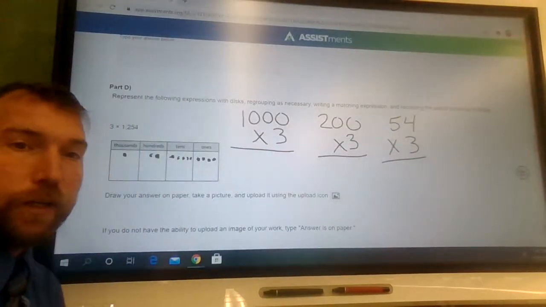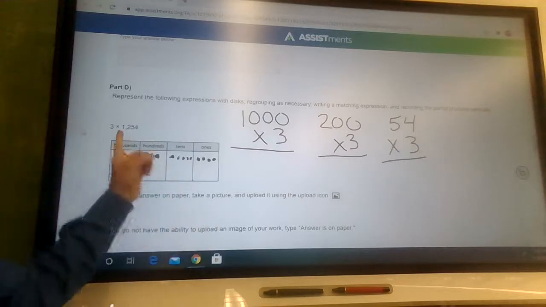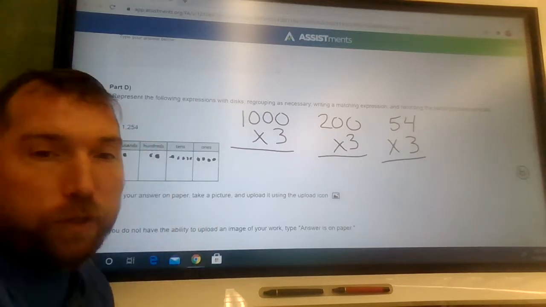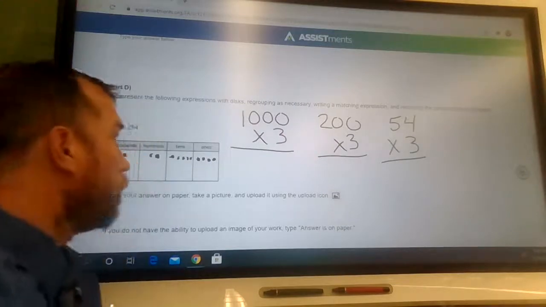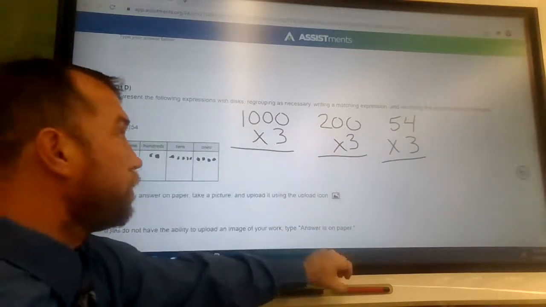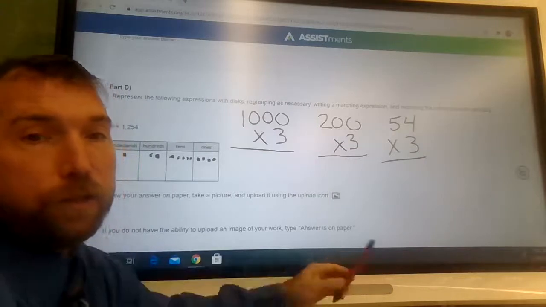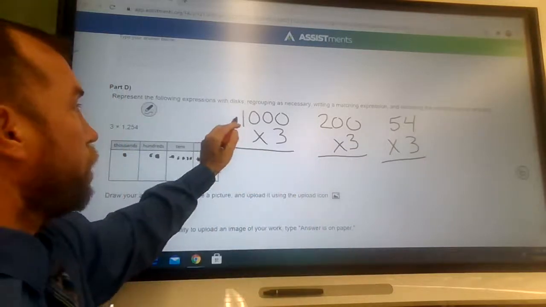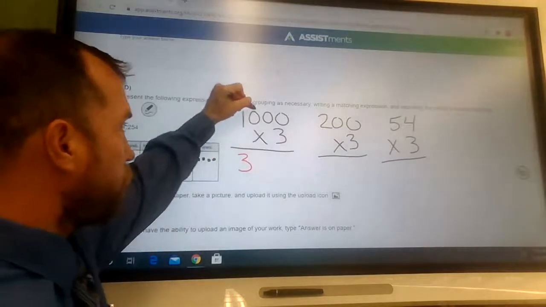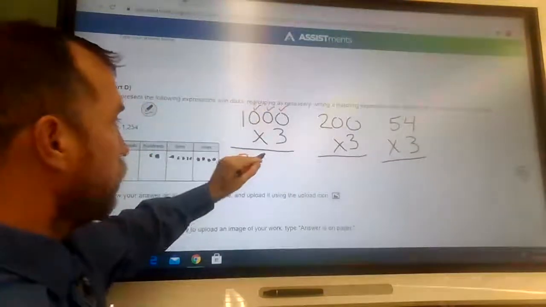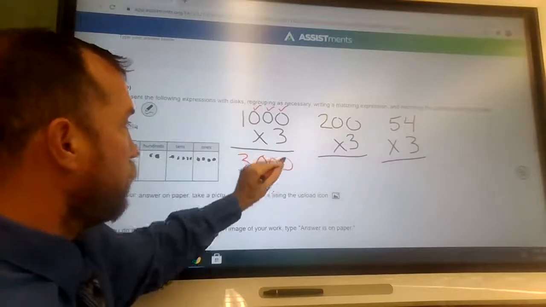It's going to get a little trickier today. As you see, we just have a bigger number, like 1,254 times 3, but the same general idea. Like last week, we did just 1,000 times 3. Again, you just do your one math fact: 1 times 3 makes 3. Then you go back and you count your zeros. 1, 2, 3. 1, 2, 3.